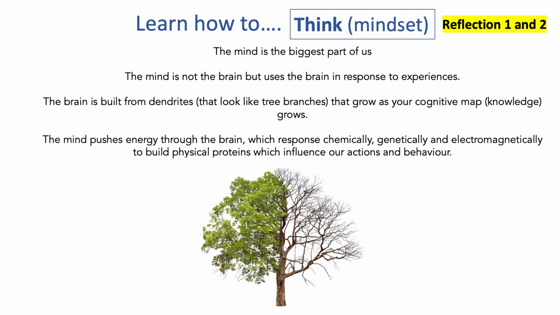I put this picture of a tree here just to show you that your thoughts could either be positive and it could look like a tree that is alive, or it could be negative thoughts and the tree could look completely dead. And it really represents your brain and your mental well-being also. So in that booklet that you have, there's a handout, and there's a reflection 1 and 2 that you can now have a look at.